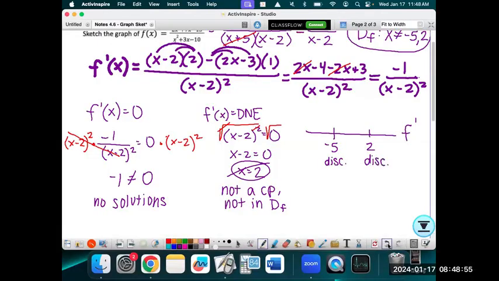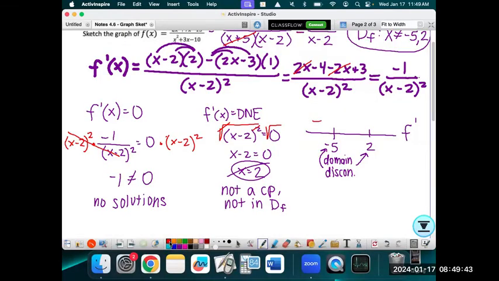And if disc doesn't do enough, you can say discontinuous or discontinuity. Maybe I'll do a little bit more than that. Here, let me fix it. There we go. All right, so I am going to test values in each interval. Let's start with -6. -1 divided by -6 minus 2 squared. So in the parentheses, I would get -8. When you square that, it becomes positive. So you have a negative number over a positive number, negative wins out.